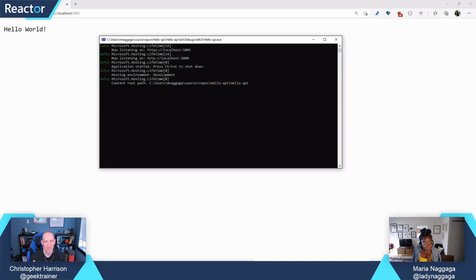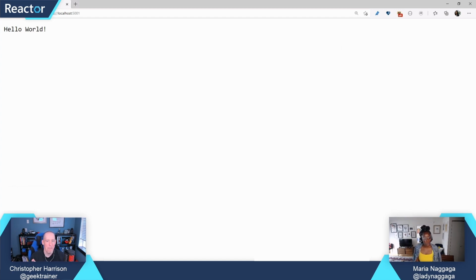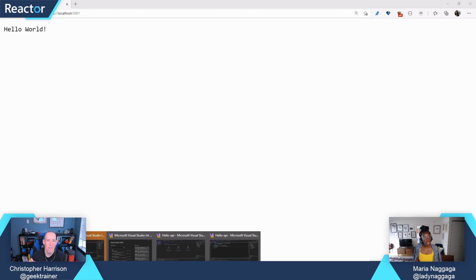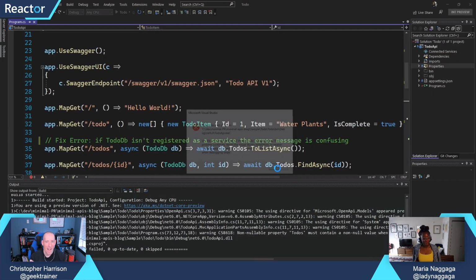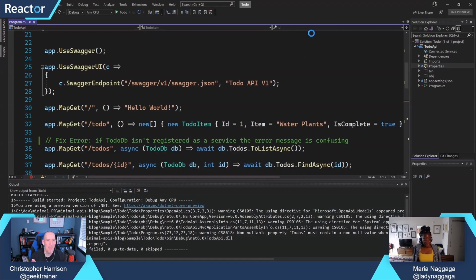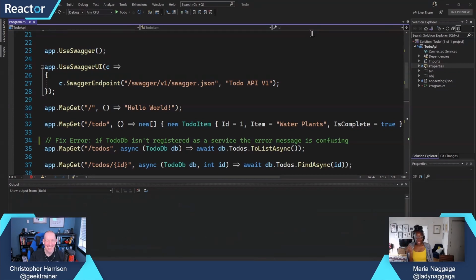Are you running the right application? Nope, it's running the wrong one. So this happens in VS sometimes. If I don't close this window, my terminal, it doesn't close itself. And if I run another application, it won't work. That catches me every single time. I feel that pain. I actually put in a request for a change for that. I think we should be able to close that on its own.